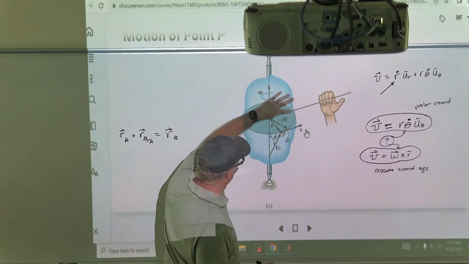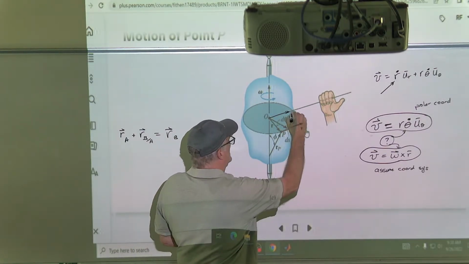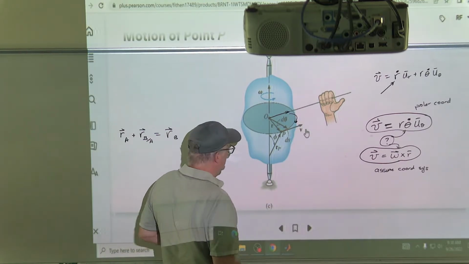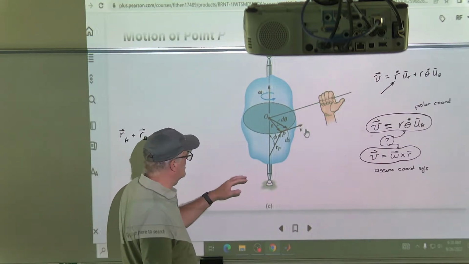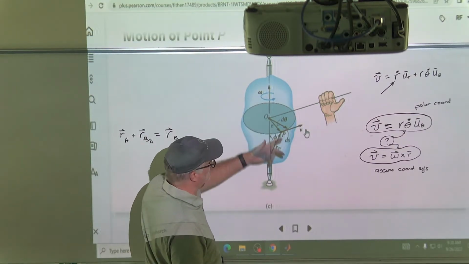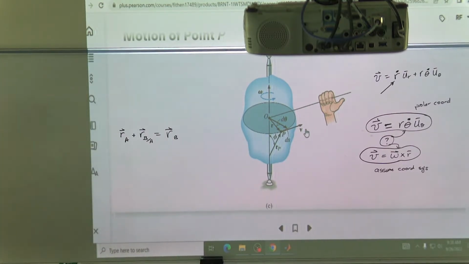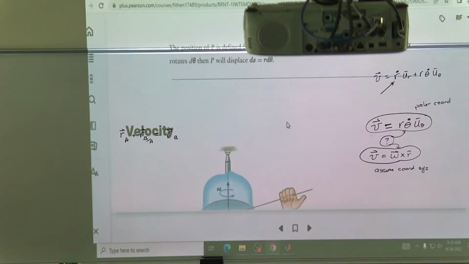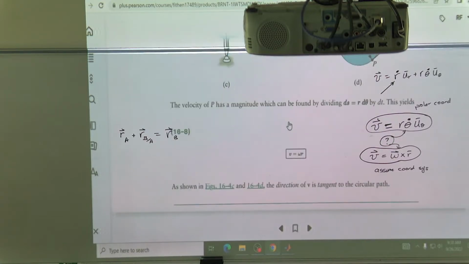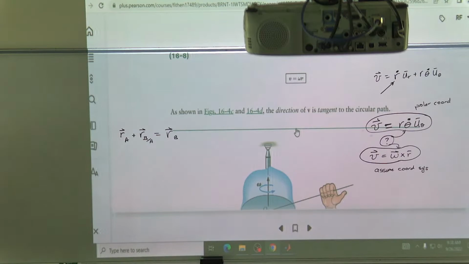Now, this vector, most of the time people think of it sitting right here, and that's true, but you can move it out here. That's okay. And so it's essentially a cross product. Now, does he show that? I hope so. He used to show it. Okay, he may take a little bit longer to show it. So here he does this: V is equal to omega R.